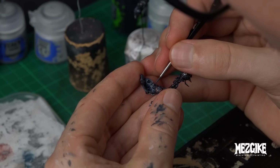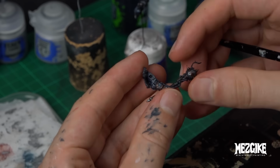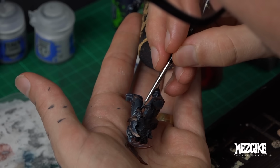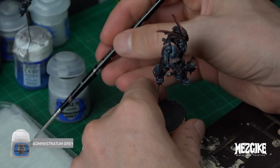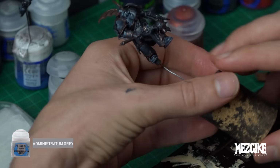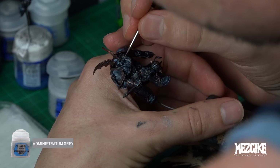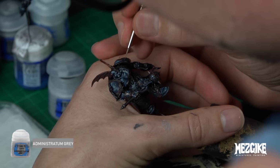We'll make sure that we hit these joints in the armor with Dark Reaper as well. Get the sneaky ones behind the legs. And don't forget about that little one hiding behind his cloak. Next we're using Administratum Grey. And thinning this down in the same way that we did the Dark Reaper, we're going to highlight those pipes just a little bit closer to the edge.